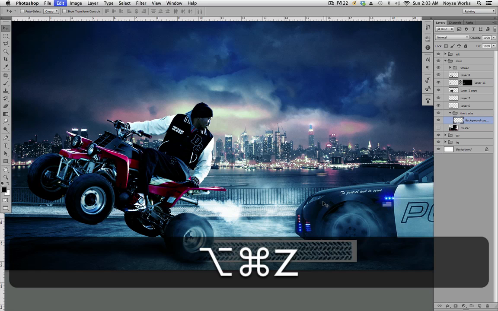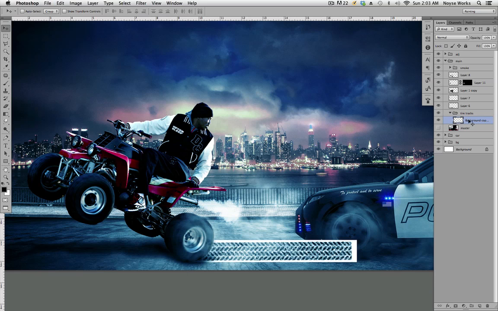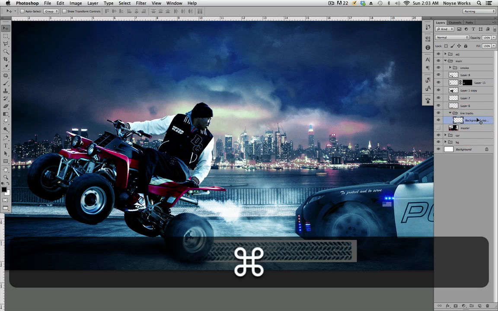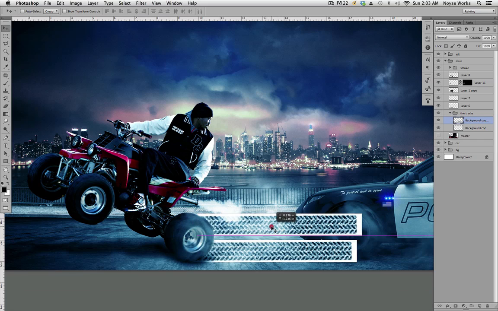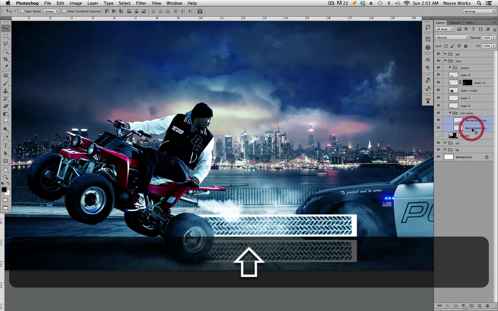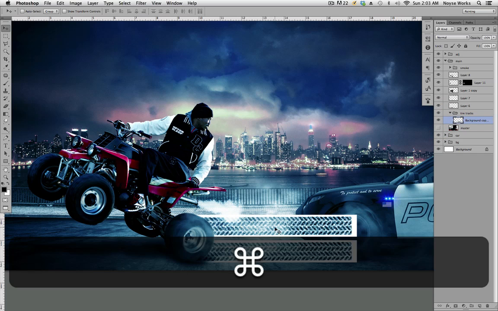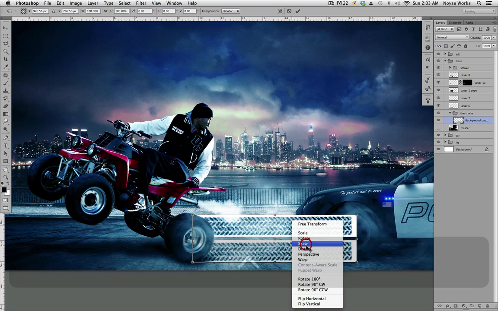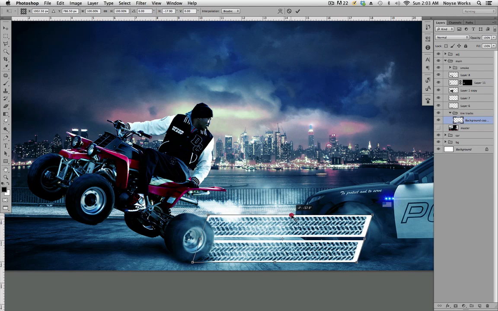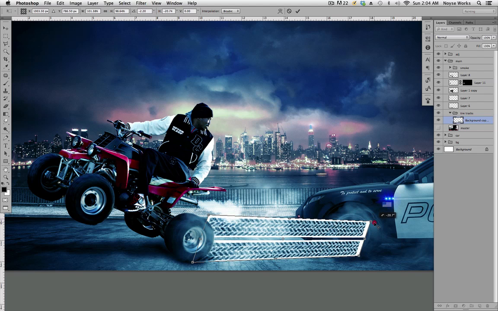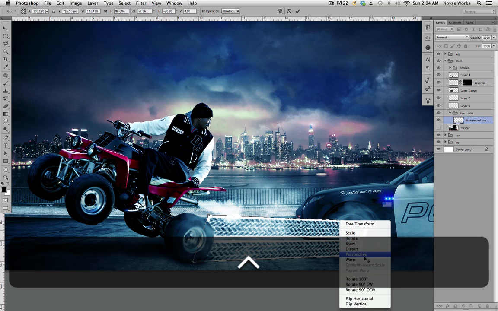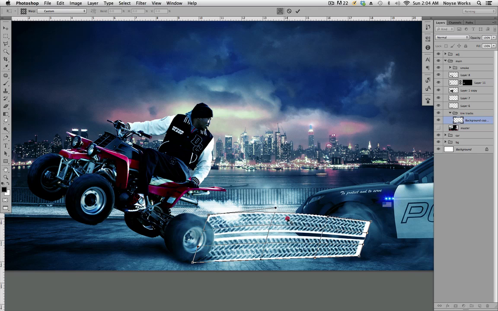Actually, I'm gonna undo everything. So duplicate that, bring that up, then merge these two. So now it's on one layer. Now what you want to do, hit Command T, right click, click Skew, right click Perspective, then right click Warp, and then we should bring it up.